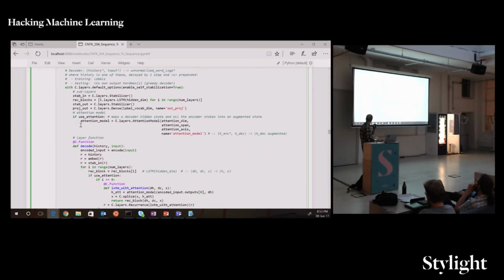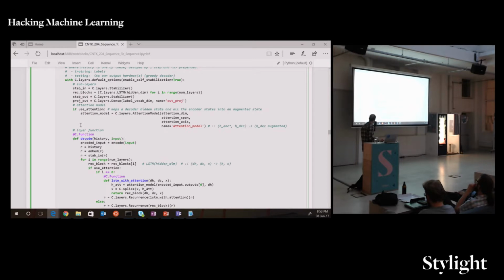Next, we're going to set up the decoder. Again, ahead of time, we'll set up some functions that we're going to use. So we use this stabilizer here. It's not required. This basically adds a scalar to the training and can help. It's an additional parameter to learn and can help convergence in recurrent neural networks. So that's why it's there, but you can kind of ignore it. So we set up our recurrence blocks. We're using an LSTM. So you could use a vanilla RNN. You could use a GRU.